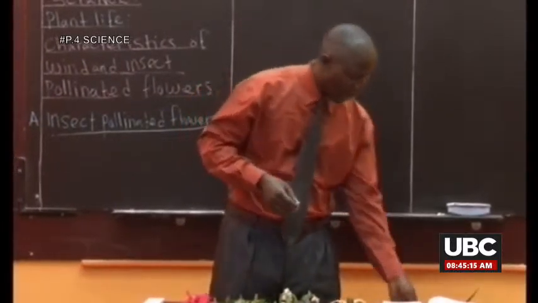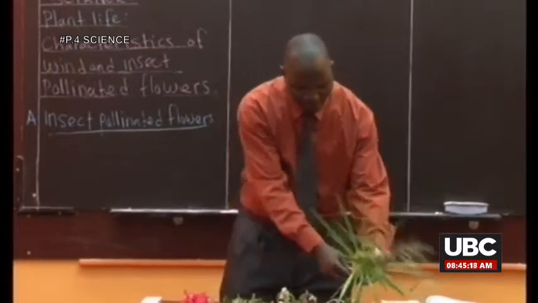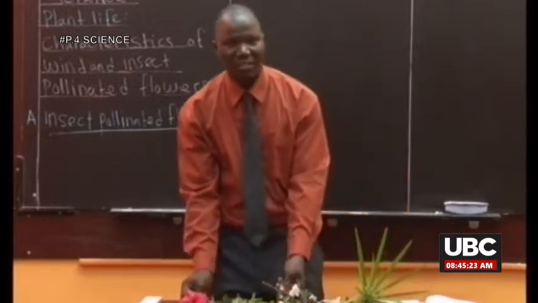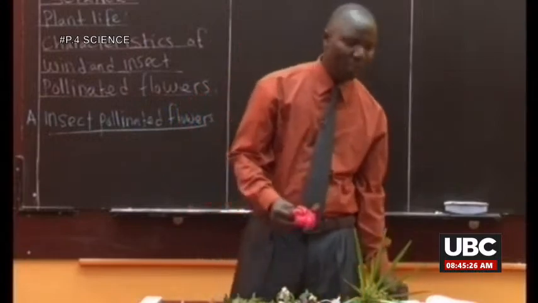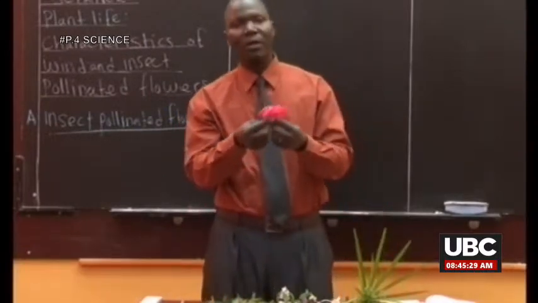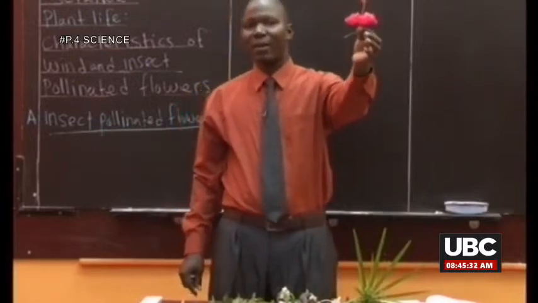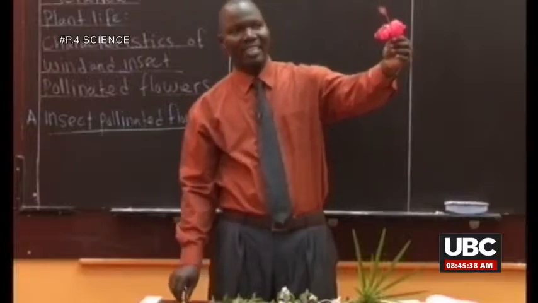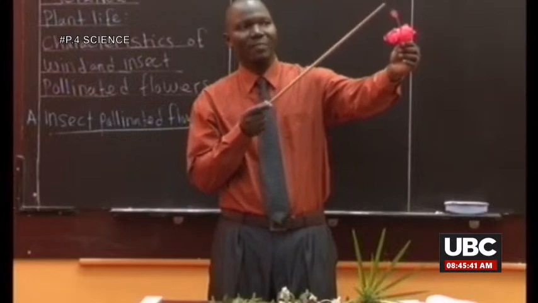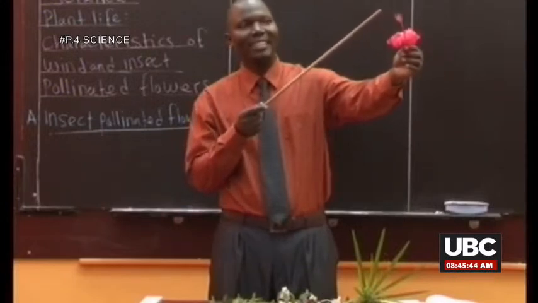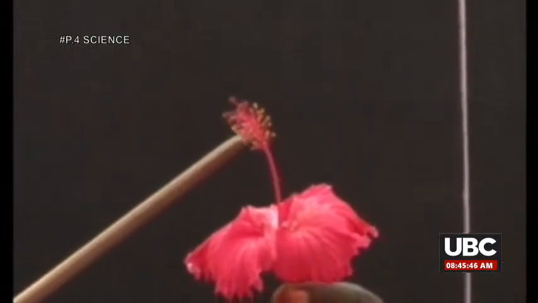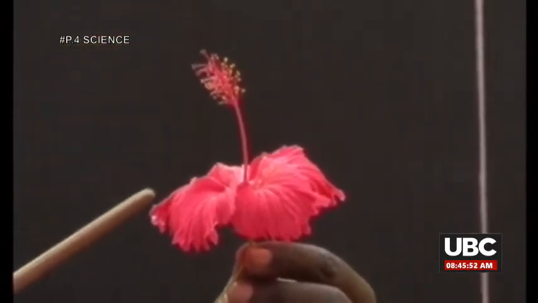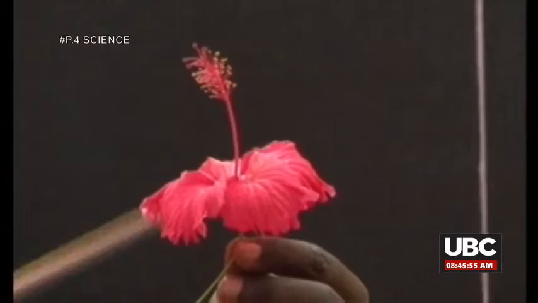Children, with me I have a variety of flowers. I will be showing you. Look at them. And it's you to tell me the differences. By looking at this flower, look at that flower carefully, children. It has the stigma up, but surrounded by the anther heads. When you go down, there is this part of the flower called the petals.